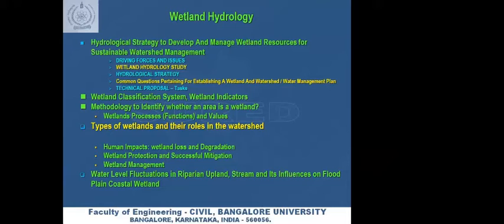What are the human impacts in the case of wetland losses and degradation, what are the reasons behind it, how to protect these wetlands, what are the mitigative measures, and how they should be managed. Maybe, if time permits, I will discuss the small work carried out by me during my post-PhD work.